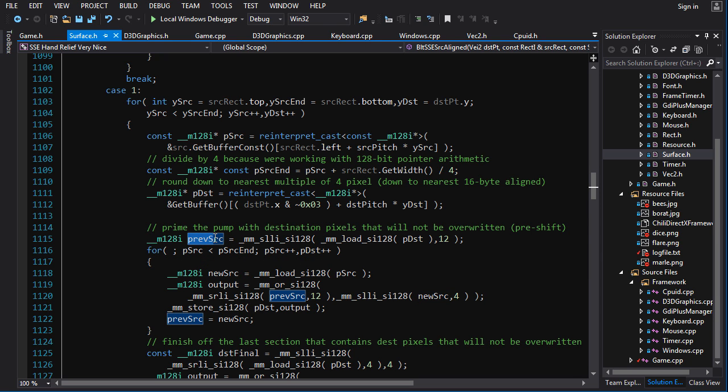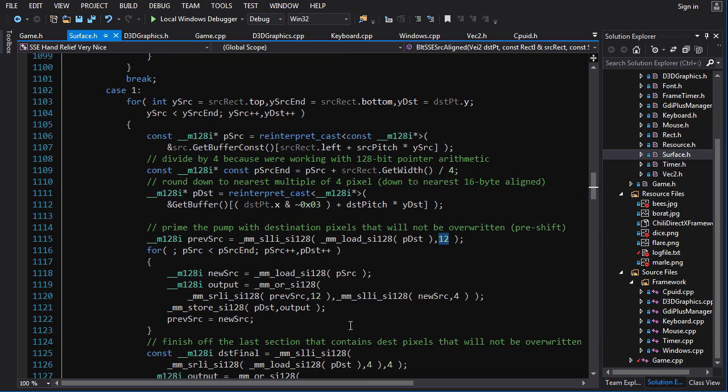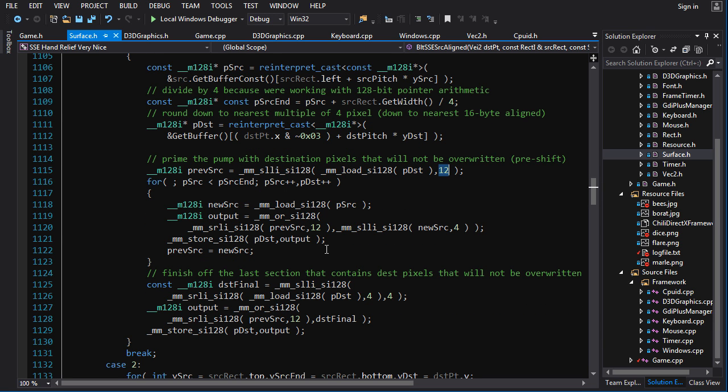So in the beginning, previous is going to be the destination pixels. And they're going to be shifted left by 12. This is case 1. So we're pre-shifting them left by 12. Does that make sense? I think it makes sense. I'm going to say it makes sense because it works.